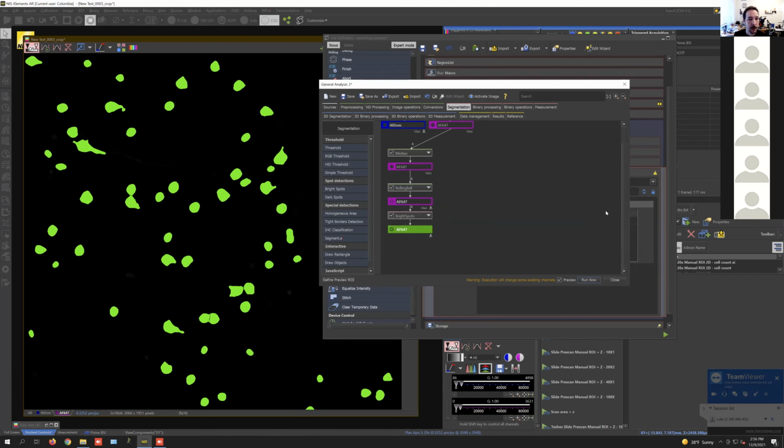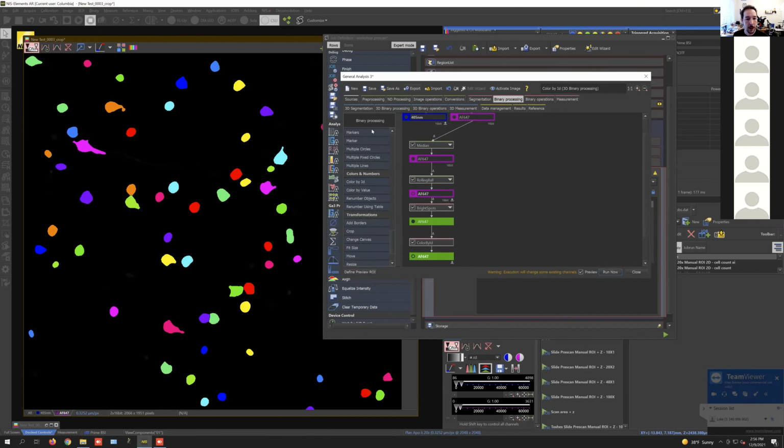Of course, we might want to color them so that we can see them more clearly. Yeah, and I encourage you to explore this too, because there are so many features in here that, if you're stuck on what to measure, you can always reach out to us and we can give you a good hint on what tools are good for measuring different things in images. But yeah, it's worth exploring what you can do here.